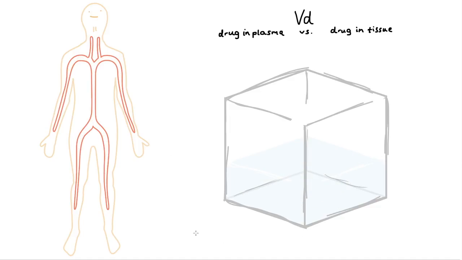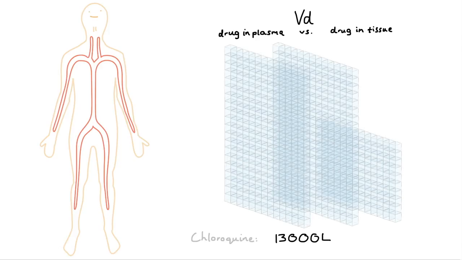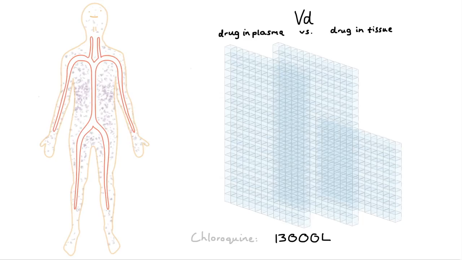Let's look at a drug with a really high VD — like chloroquine, one of the old anti-malaria medications. It's got a whopping VD of around 13,000 litres, and we'd need 260 of those original containers to have enough fluid to match the concentration through that fluid and the concentration in the plasma. Chloroquine basically looks like a lipid — it has no trouble slipping through the fatty membrane of the endothelium, escaping the blood, and ending up in the tissue. So pretty much all of the drug moves out of the blood and into the tissue. Paracetamol, as you can see, is somewhere in the middle.